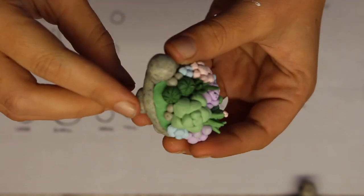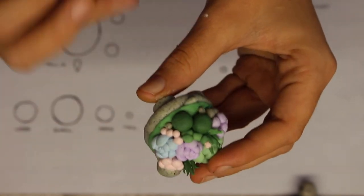And then we'll be doing this exact same thing to our small ones on the back as well.